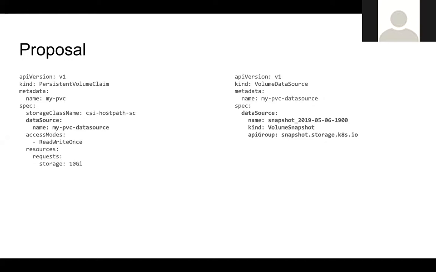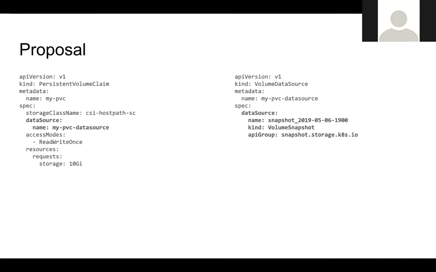You could potentially annotate the PV with what data source it was populated with if you wanted to retain that history. I think we're going to have to do that anyway, and we already do have data source on the PV object, I believe. We're going to want to retain that simply to say, once we decouple data source from the volume provisioning, whether the PV actually has been filled with the data that it's supposed to be filled with. But that's another one of those things that we can't do in an external CSI provisioner.